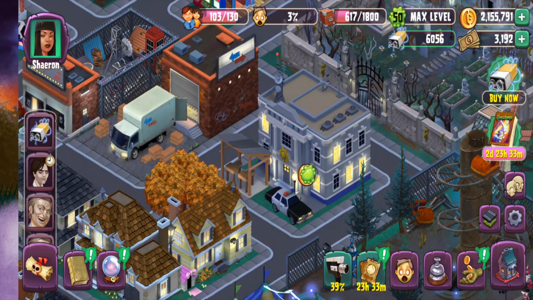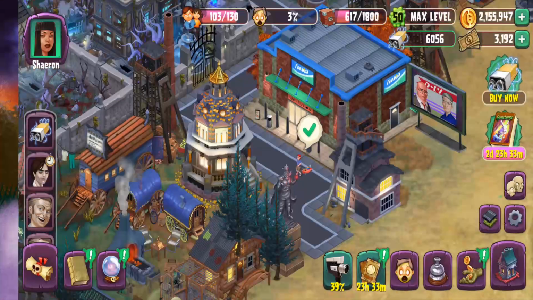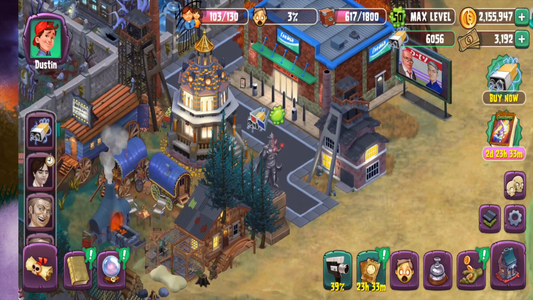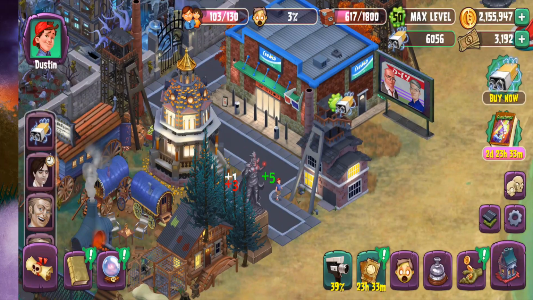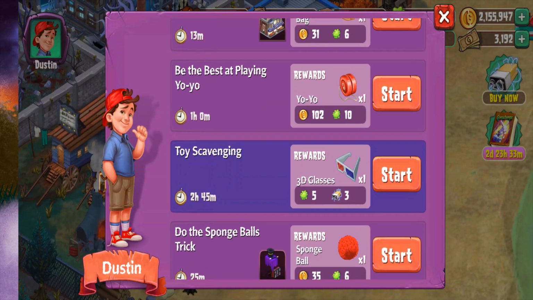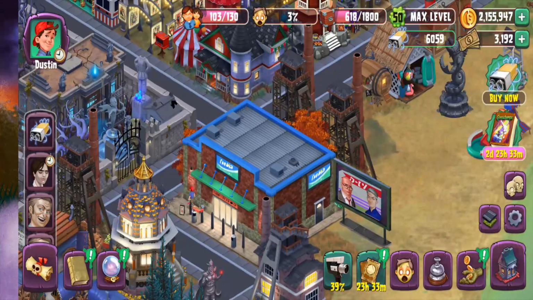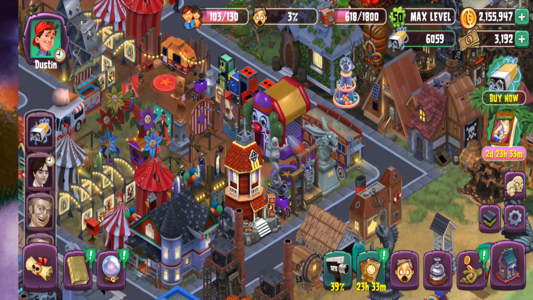Sharon drops you some blobs. Again, I'm just showing you quick characters that can drop you certain items, so they're not really needed, but there's something that keeps you noticed and occupied. There is the toy scavenge from Dustin. This is the only quest he has to be able to do this, so we'll have him do that.